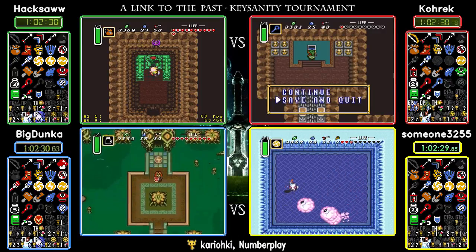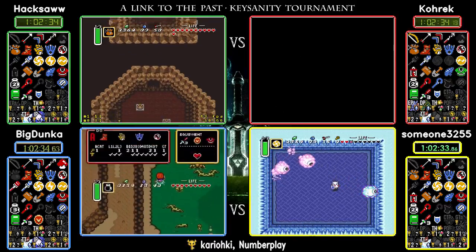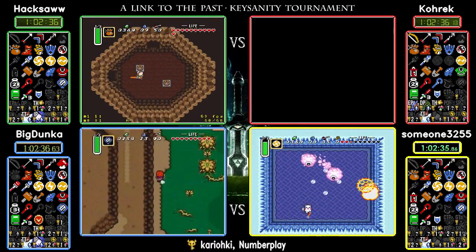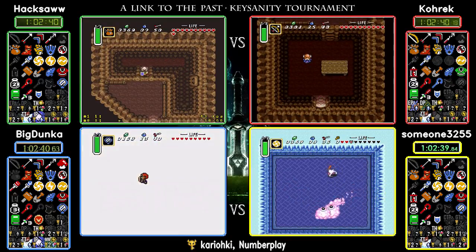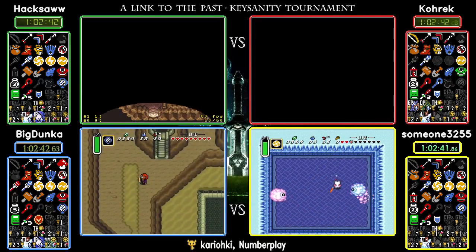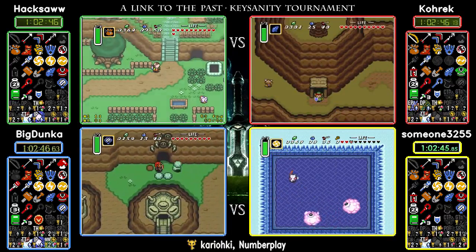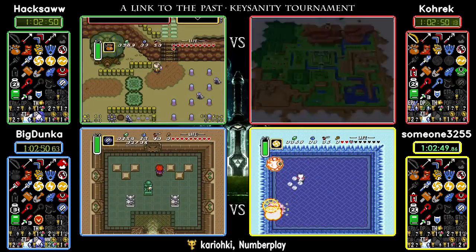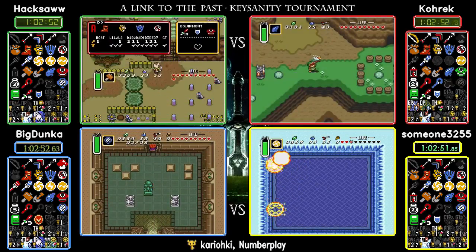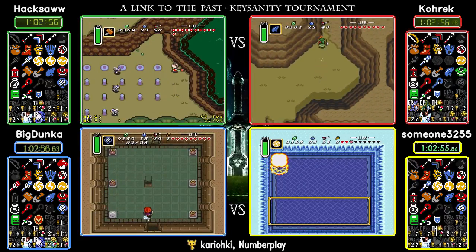Looks like Palace of Darkness is the last pendant. So we are one small key to Turtle Rock from Go mode, I think. So I guess the game knew that you didn't really necessarily have to go to Palace of Darkness, so it didn't give you anything for it. Honestly, I think that's what the seed wanted you to think.